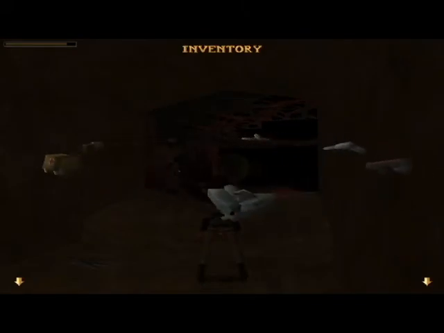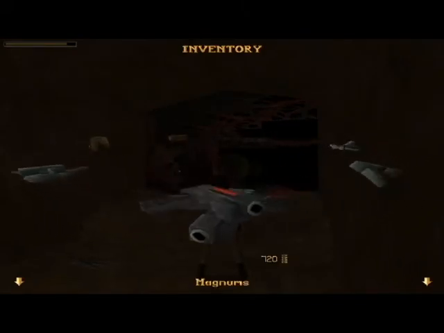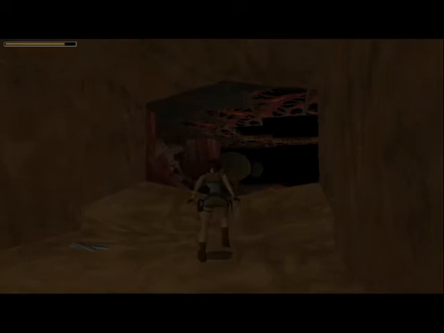All right, guys, welcome to level 14. This level is called the Atlantis, and once we get in here immediately, there's going to be a hatched Atlantean that we have to fight. Go ahead and use my magnums. He's going to shoot thorns at me, whatever this is.